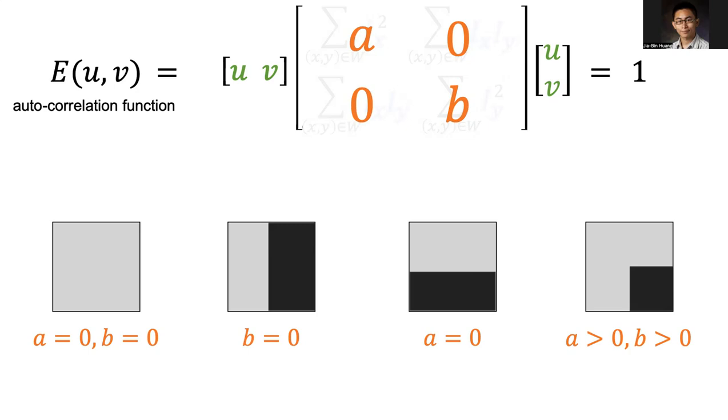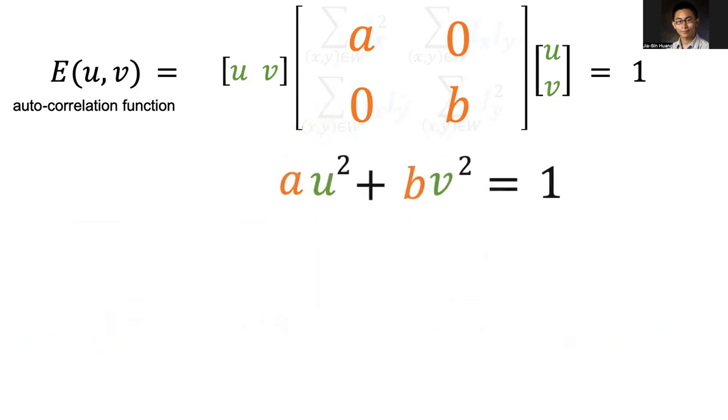All right. So in general, you can think about, let's say I plot the error iso-contour. That's where the error is constant. So in general, it looks like this, right? In this case, it looks like A u squared plus B v squared equals 1. Can anyone tell me what's the equation of this? You probably learned this in high school as well. Also, yes, a circle. Very close. Ellipse, exactly, right? So it's an ellipse equation.